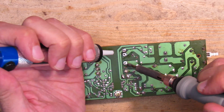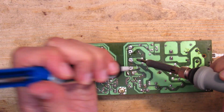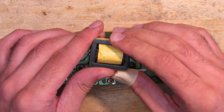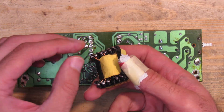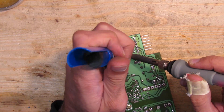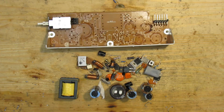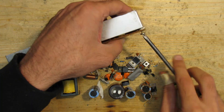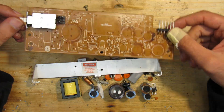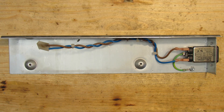First, let's remove all the components except the switch and the internal PSU connector where the mainboard is usually connected to. Some component legs had such sharp edges that I cut my finger. After about 20 minutes I got an almost clear board — we don't even need the cooler anymore and that can be removed as well.